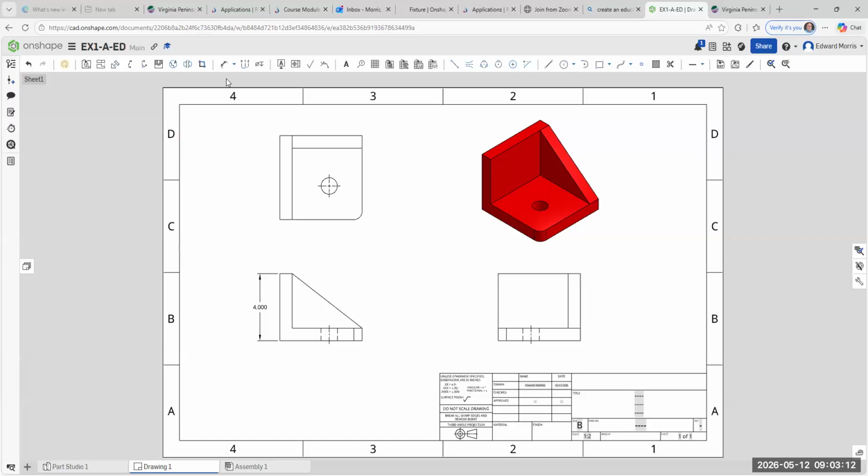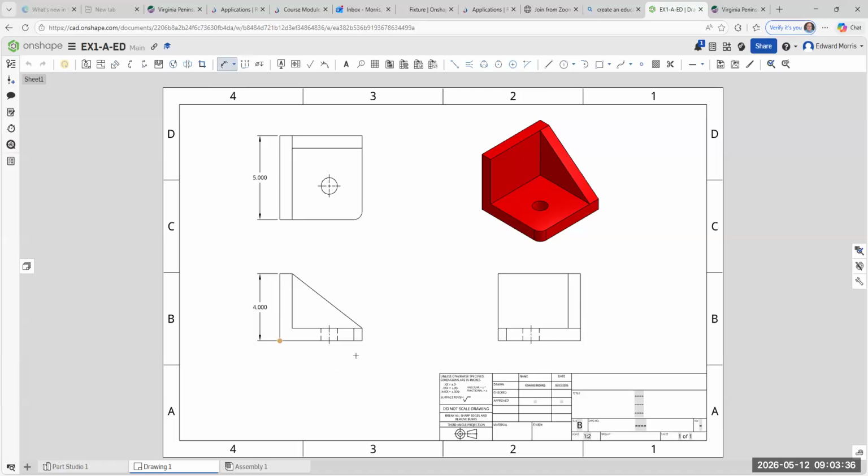Let's do another dimension. Let's do this one. Click here, and I want to line up with that one here. See how I kind of come down here and touch off on that dimension and go back up. Boom. Hit escape. You guys are good at dimensioning.